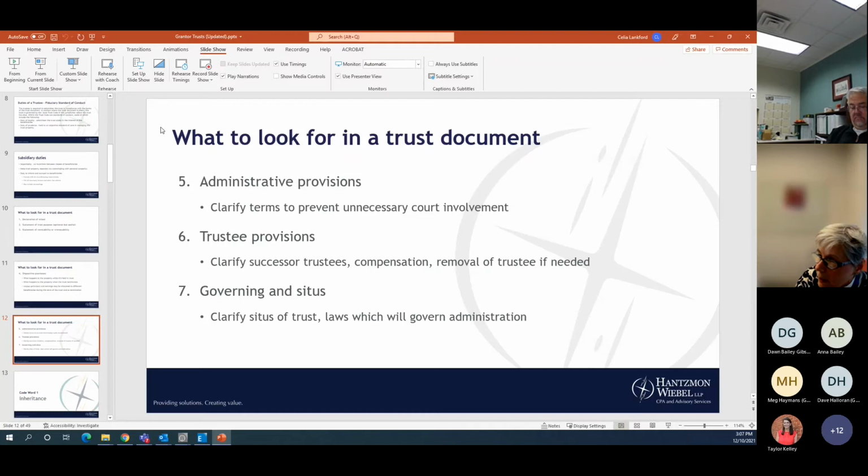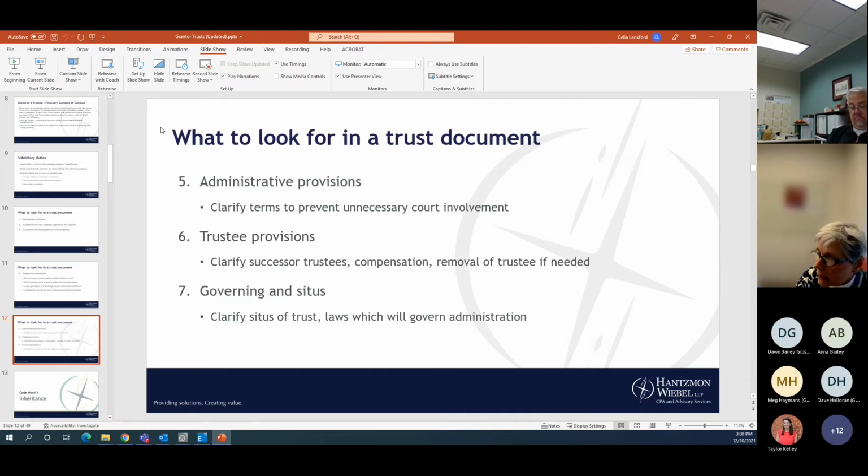The last 3 provisions of a trust are more administrative and deal with certain details. The administrative provisions make sure that if the trust addresses issues, then you don't have to rely on state law or the federal uniform trust code. What happens to the trustee? In other words, is there only one trustee? Are there several? If one needs to leave the trust for whatever reason, how do they get removed or how do they get replaced? And do they get paid?